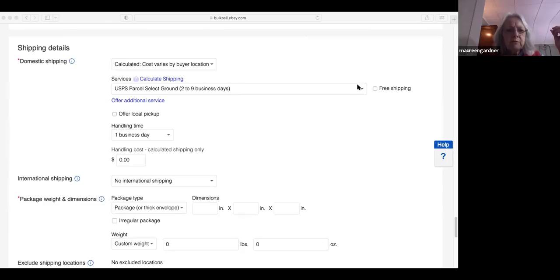And you can see the different pricing here. So the parcel select, this is to New York, Chicago, and LA. So it gives you an idea across the country of the varying rates. If you're shipping something under a pound, generally speaking, first class is less expensive. And you can see the rates here: 7.22 to 7.05, 7.87 to 7.30, 9.03 to 7.65. So I would pick the US first class.